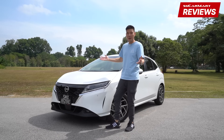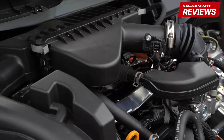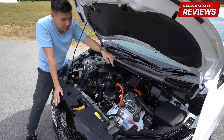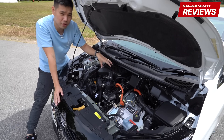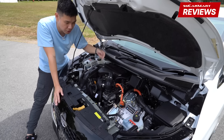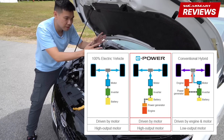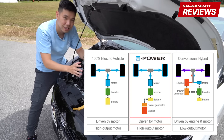What is E-Power? Let me open up the hood. Under the hood, this looks like any other hybrid car to the layman — you see a petrol engine and orange cables which denote the electric motor and battery. In a regular hybrid, the petrol engine and electric motor both power the wheels. But with the E-Power drivetrain, the petrol engine is not connected to the drivetrain directly. What it does is generate electricity, charge the battery, and the battery powers the electric motor — so only the electric motor powers the wheels. Hybrid: both engines power the wheels. E-Power: only the electric motor powers the wheels.